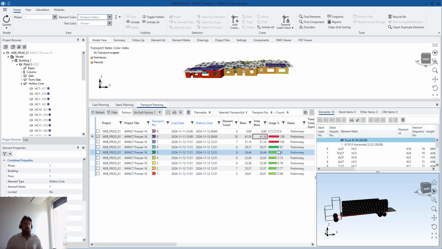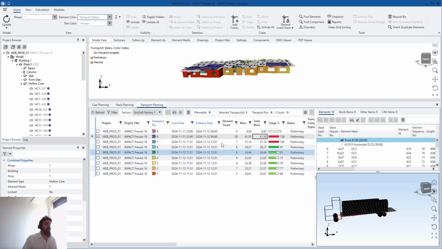Now some tips and tricks. This is the easy way. This is like the commercial way. You have the elements, you put them in, you have some erection sequence, maybe not. Then we go in and say, how can we, for example, combine transports from other projects? Because sometimes I have heard that a lot. A lot of people get multiple big projects now, and sometimes they split them in different zones, in different things.